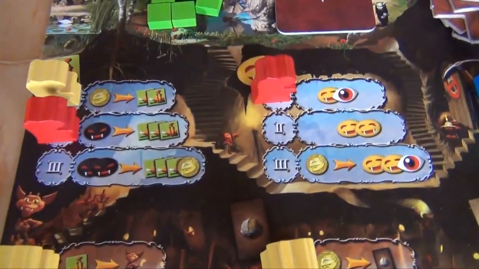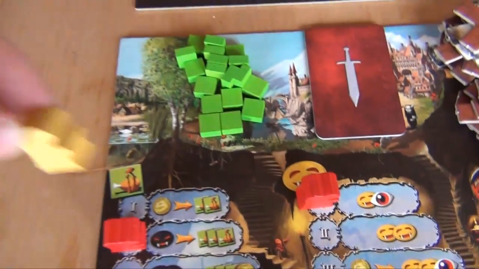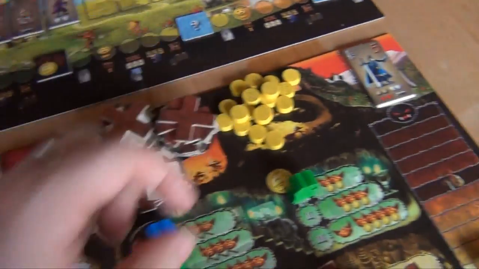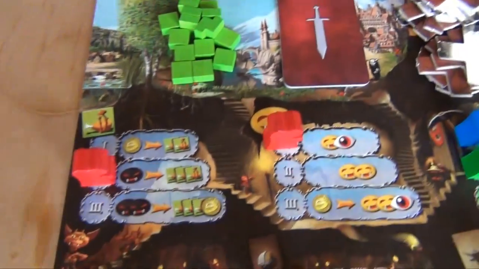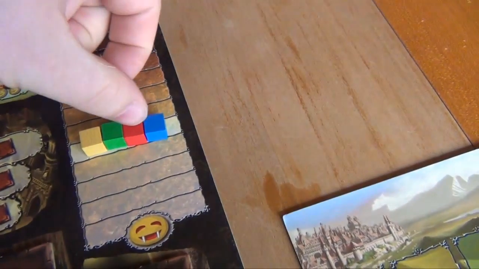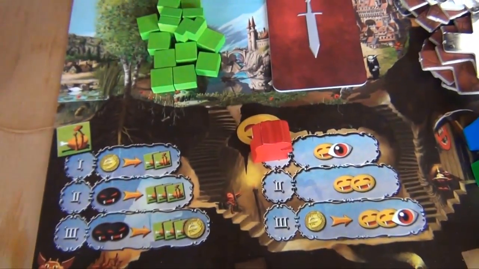So, getting food. The yellow player has to pay 1 gold to get 2 food. This minion is returned. He pays a gold to the supply, and he gets 2 food to put into his pantry. Then next, the red player has to gain 1 evil on the evil-o-meter, but then he gets 3 food.